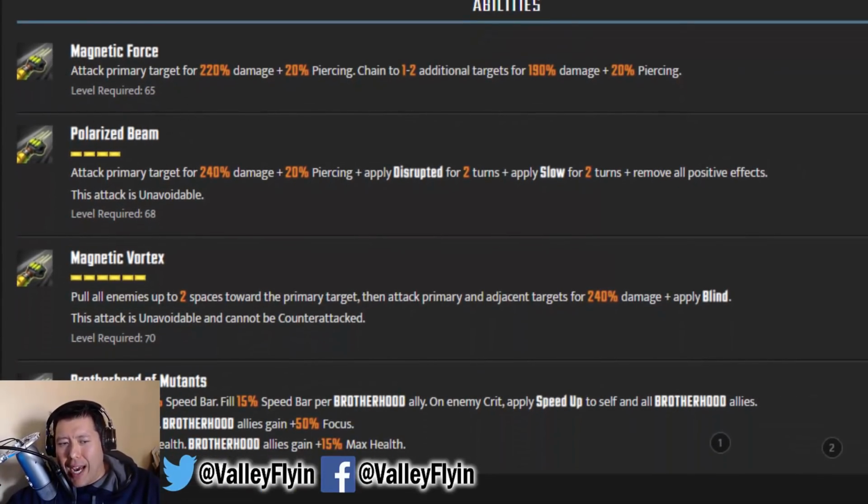And obviously, these icons are just placeholders until everything gets fully updated on the site. Polarized Beam, attack primary target for 240% damage, 20% piercing, apply disrupted, which is a new debuff, meaning that no buffs can be applied to that character. Ooh, it's a big screw you to the shield. It applies disrupted for 2 turns, applying slow for 2 turns, and removing all positive effects.